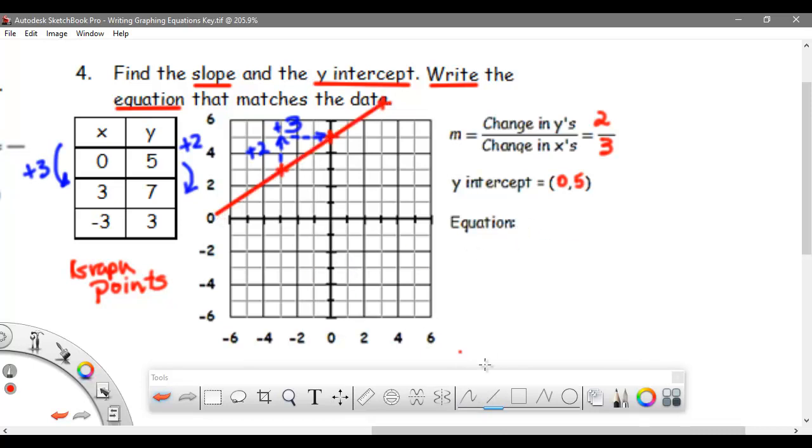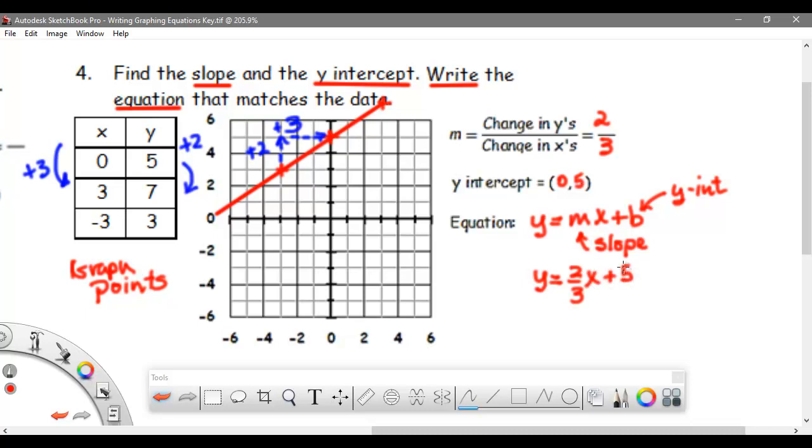The data is a straight line, so I know that I've graphed my data correctly, so that means my slope has to be correct. So now y equals mx plus b is the slope-intercept form. Remember, the m is the slope, and that letter b represents the y-intercept of 0 and 5. And remember, the only part that I need of that ordered pair is the y piece, which would be 5. So now I can write my equation. y equals m is 2/3, and looks like x, and then I have to add the 5.